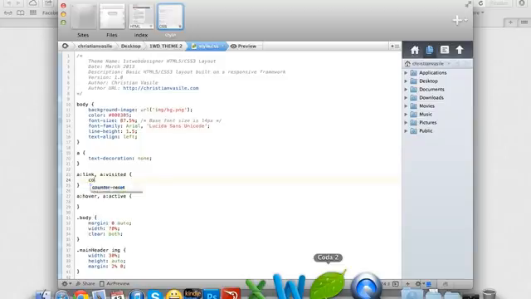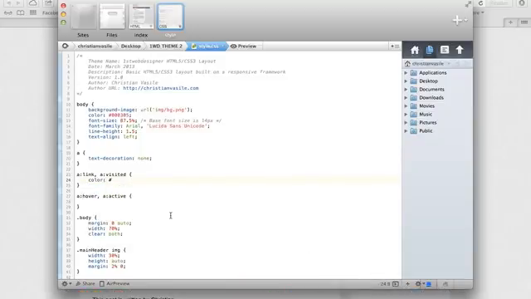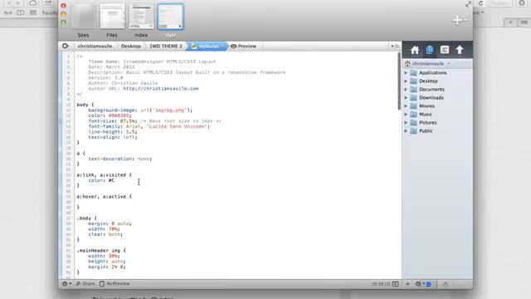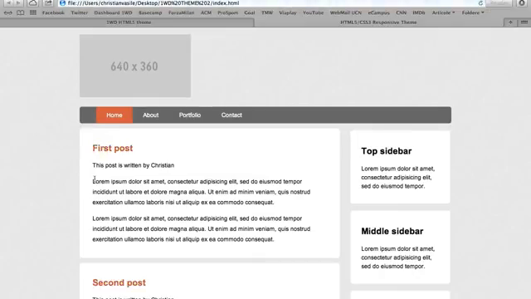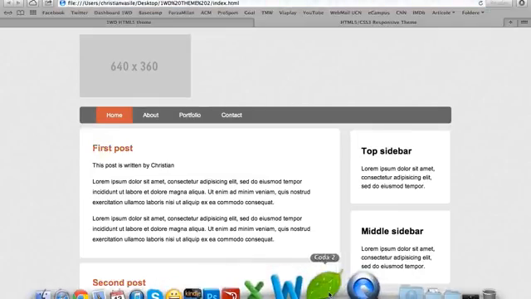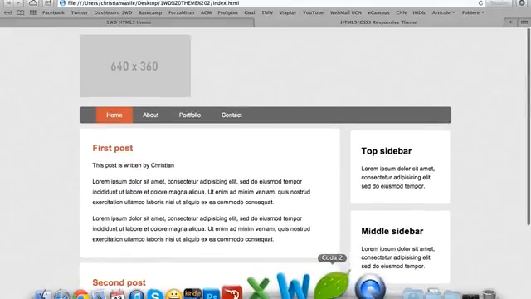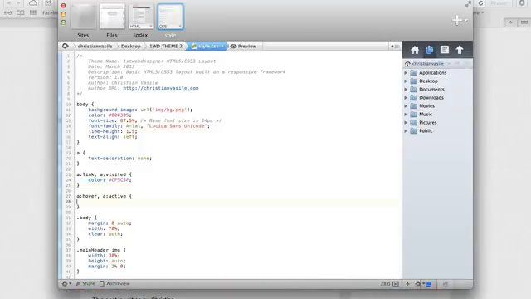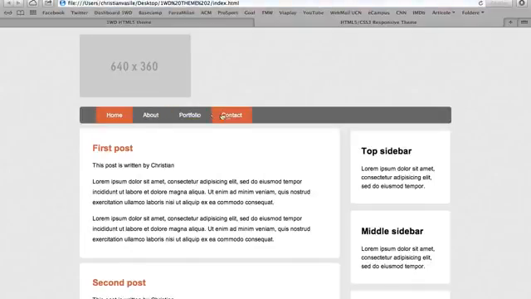So let's go here and say color, and the color was, I cannot remember it. CF5C3F, yeah. CF5C3F. See already they're like that, which is a big difference. It looks much better. We also want the same when they are active, and when you hover over them. You see now, when you hover over them, you have it like that in the navigation, and that's how I want them to look here.